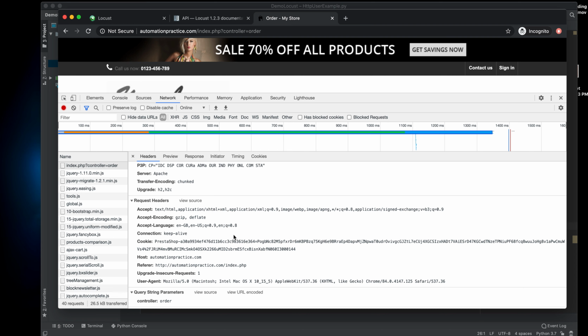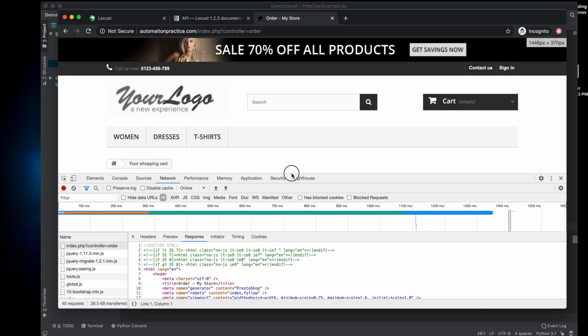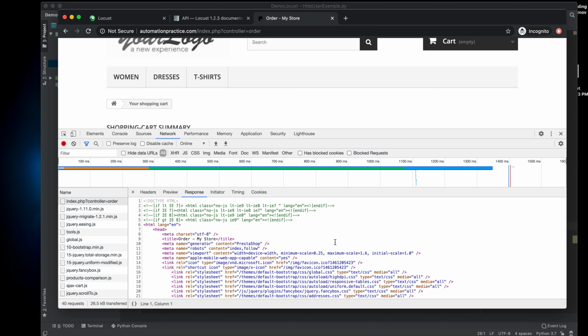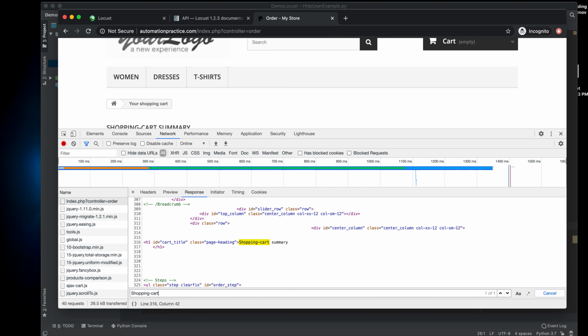So what are we going to verify? If you look at the response here, and quickly at the page as well, the moment you come to this page there's a shopping cart summary, right? So what if I check whether this shopping cart summary is present or not? Let's see this. Yes, it's there. We can do one thing from this complete response, whatever we received after hitting this, and we'll see how Locust is going to verify whether this text is present. By the way, we're also going to check the status code. Clear? So this is what we're going to do.